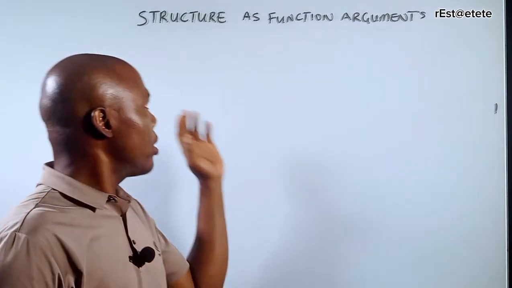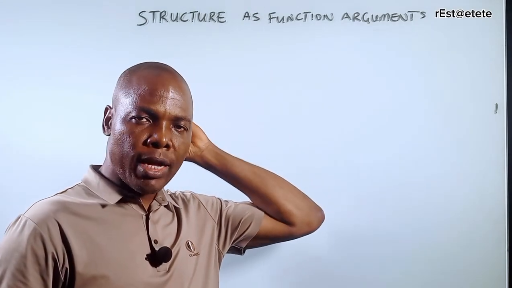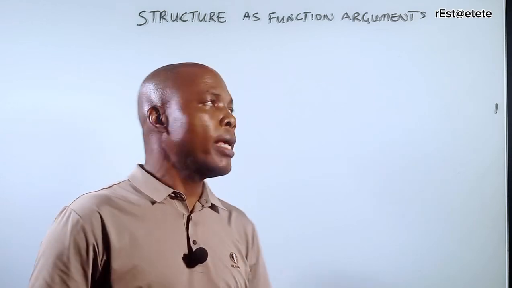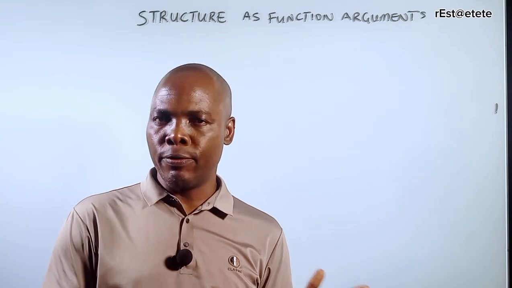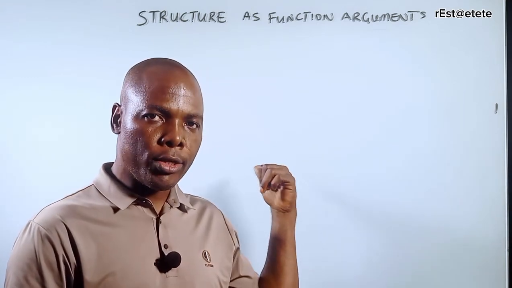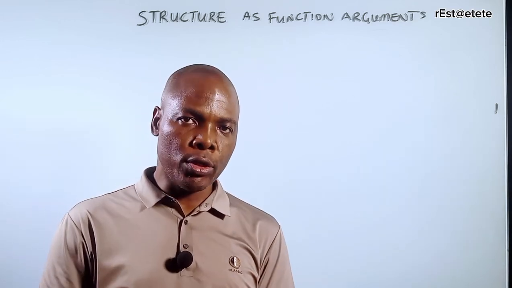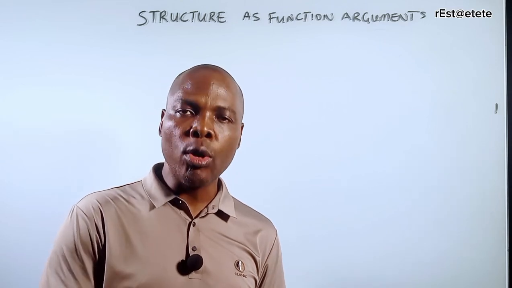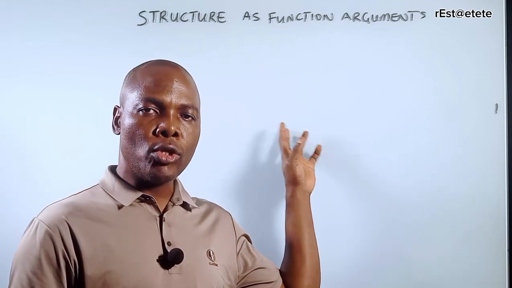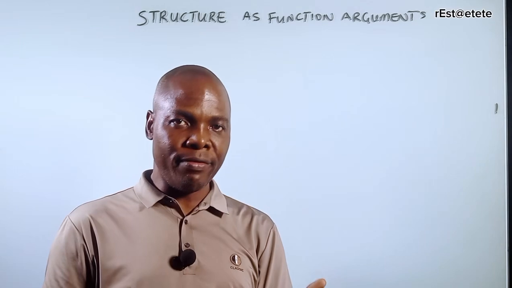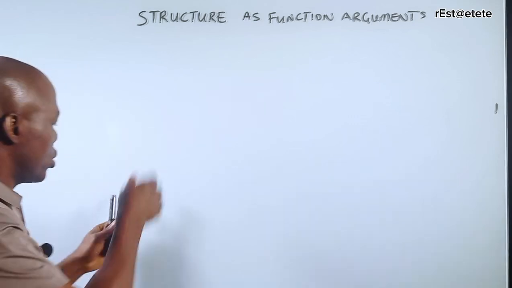Hello, we are still on structures. Today we want to look at structures as function arguments. You can pass a variable of any data type to a function. Since a structure is also a data type, you can pass the variable of a structure to a function, either by value or by reference. In this class, we are going to look at passing the variable of a structure to a function by value.